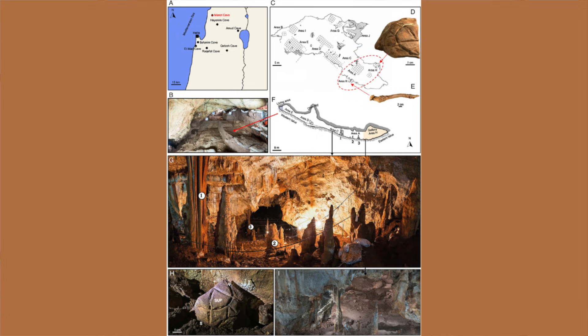Manot Cave is an early upper Paleolithic site in Israel that's around nine kilometers from the present coastline. It was occupied between 46,000 and 33,000 years ago by the Ahmarian, Levantine Aurignacian, and Athlitian cultures. The cave was first discovered in 2008, and excavations since then have found evidence for flintknapping, animal butchering, food consumption, and the construction of combustion structures, all within living areas close to the cave's entrance. In contrast, the cave's deeper sections were not associated with domestic activities.